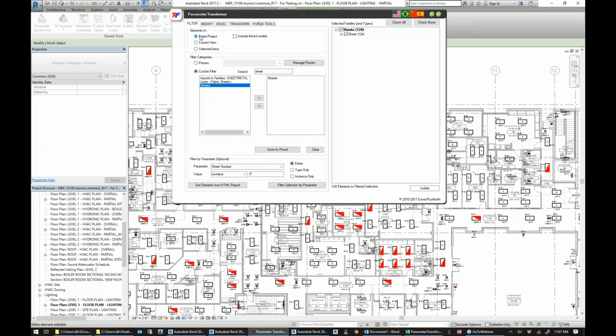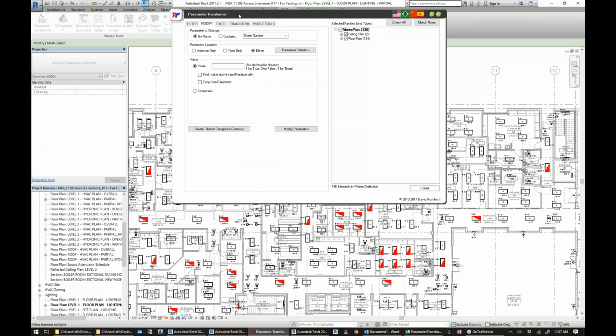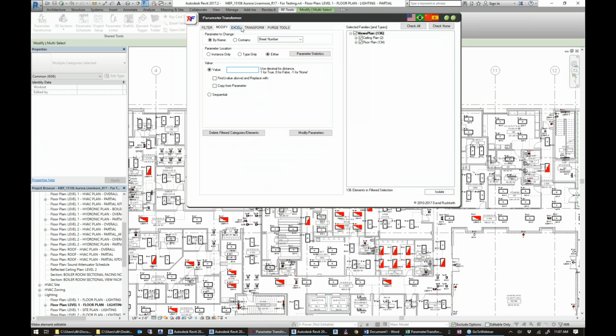So I'm just going to go back to the entire project, and I'm going to use a preset. So if I use preset views, so I've got 347 views. Again, I might want to say, well, I only want plan views, and maybe I don't want view templates, and hit isolate. What I've done is in my whole database, this project that's a database, I've said I want to do something with all the views. The modify tab, most people skip the modify tab and they go straight to Excel because you can do all sorts of cool stuff in Excel.